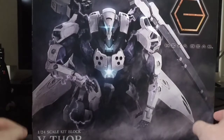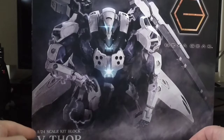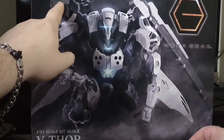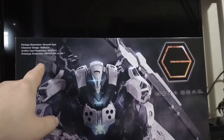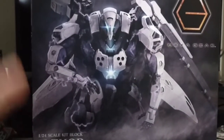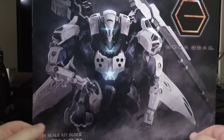So, he's a 1/24 scale kit, block V4. Package includes, though you guys can see it, Kotobukiya.